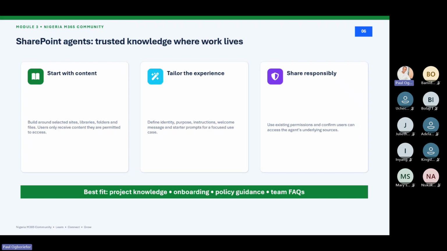The agents built on such sites can help you quickly pull information about HR policies, for example, and processes as well. Rather than going through one document or another trying to find relevant information, you can go straight to that agent and say, please, I need this and that. You just need to be specific with your instruction, which we know as prompting. It scans through the documents, and before you know it, it points you straight to what you need to know.